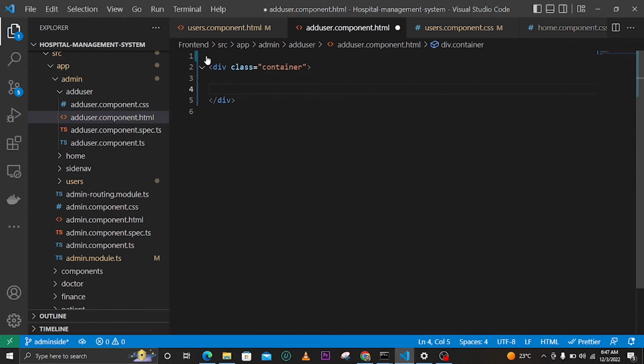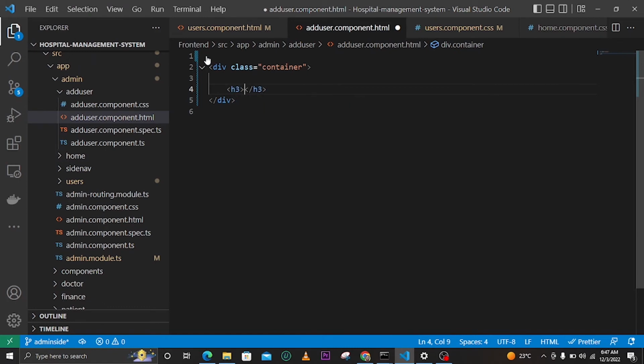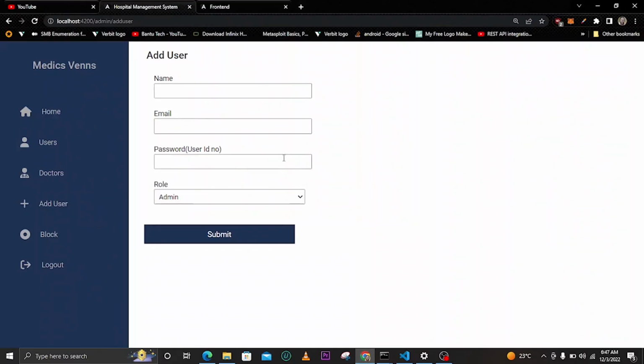And inside here now, we'll have a header, and in this header we'll add a text saying add user, just like that. And again, now we have these inputs. Now we have this input for name, for email, just like that.